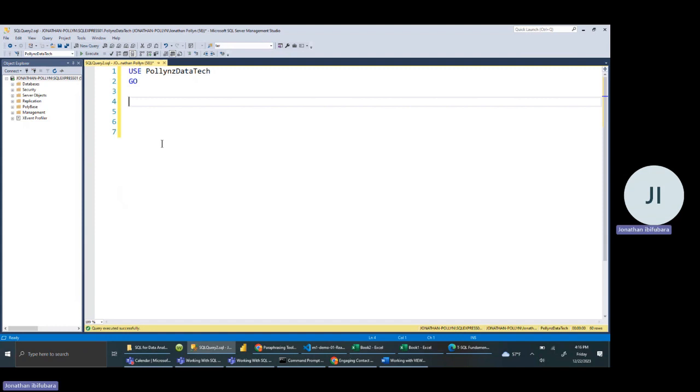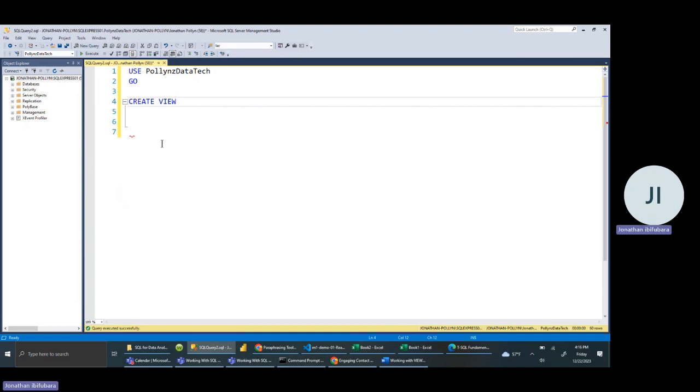And this is the syntax of creating a view. I start with the word create. What do I want to create? I want to create a view. I can create a view, I can create a table, I can create a stored procedure, I can create a trigger. So whenever you create something, you want to tell SQL what you want to create.